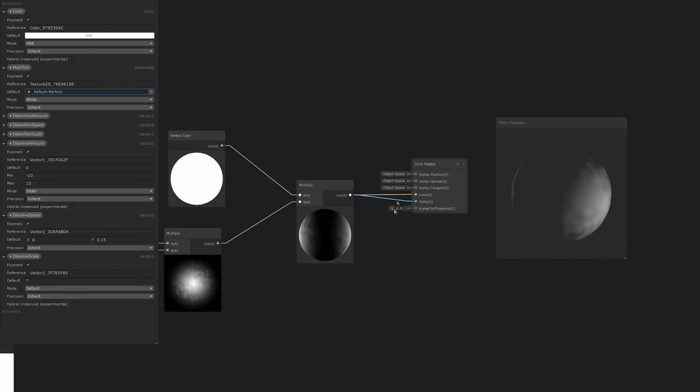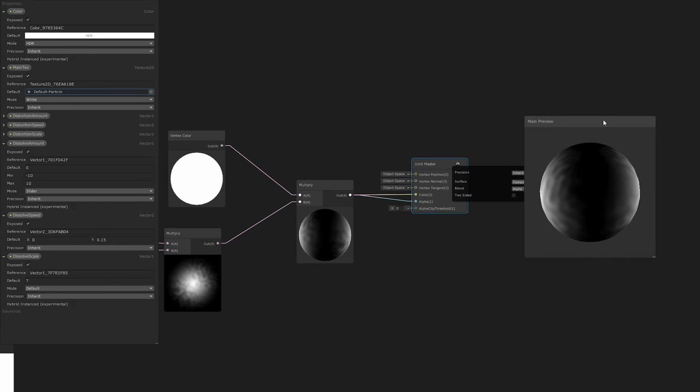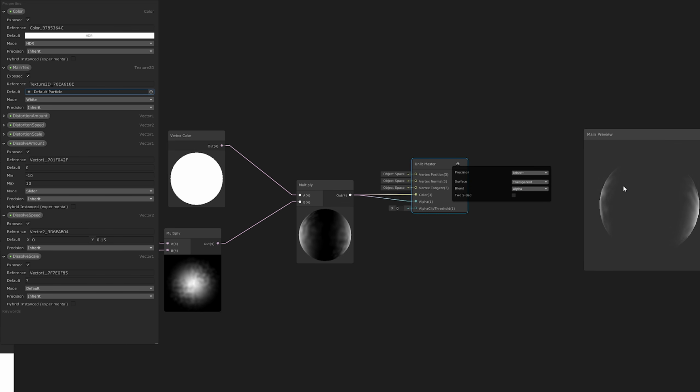And just make sure that the alpha clip threshold is at 0, otherwise in case you are following this, you will have the end image really clipped. Another thing that is missing is setting the surface to transparent and the blend to additive for now. And I also turned on two-sided, so the wings can be visible from both sides.